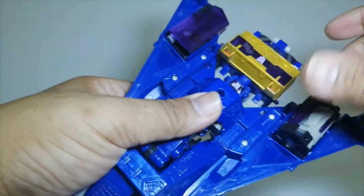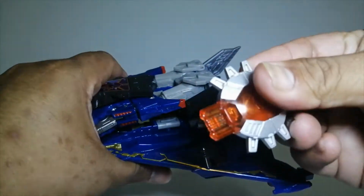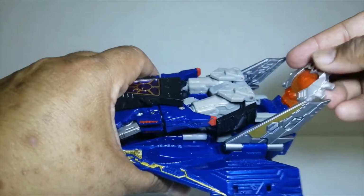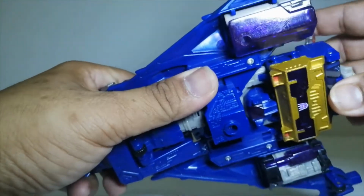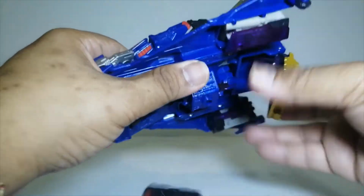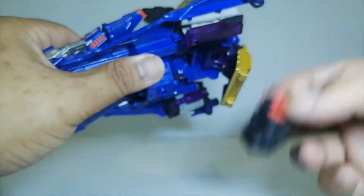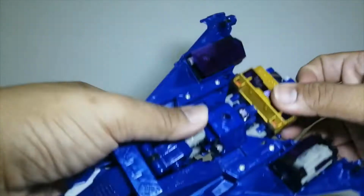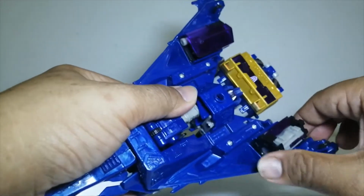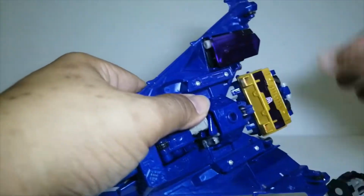So, what this does is that you can attach it here. And when you attach it here, it kind of opens up this compartment to reveal a bomb barrel. More on this in a short while. Let's put that to the side. And here you have the weapon module. Just take it out slowly.